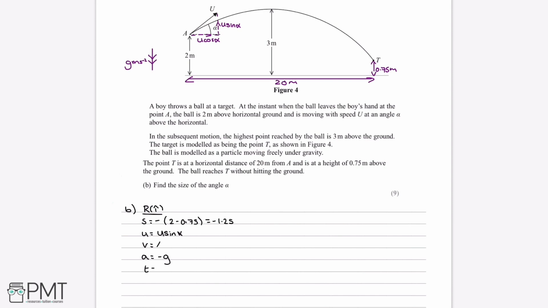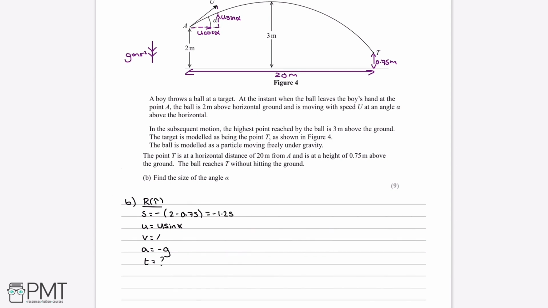And t, although we don't know the time, we'd like to find the time because, thinking back to our simultaneous equation, we know that the time it takes to get from A to T when resolving vertically is going to be the same as when we resolve horizontally. So these are something that we could equate, and so could be helpful in our simultaneous equation. So if we say that we don't know T but would like to find T, then we need to pick the constant acceleration formula that has all of these terms but v, and that equation is s is equal to ut plus half at squared.